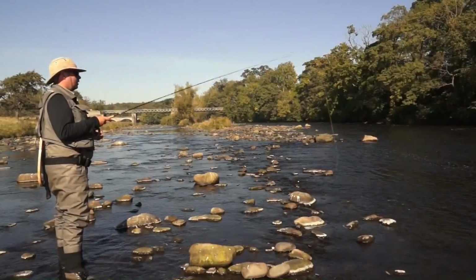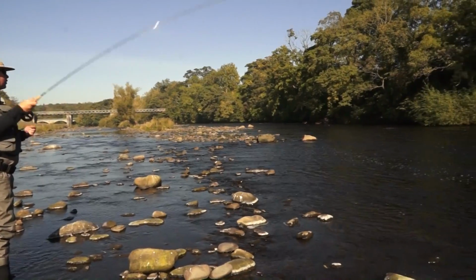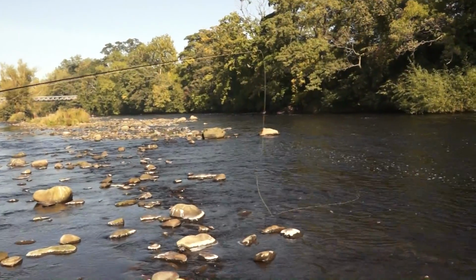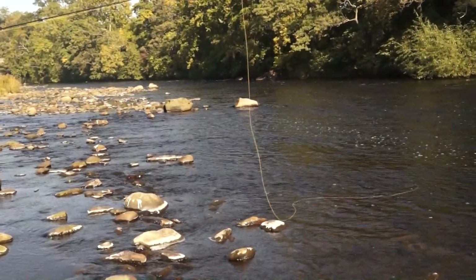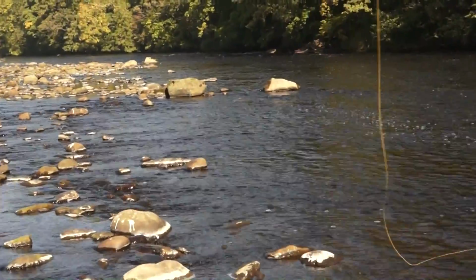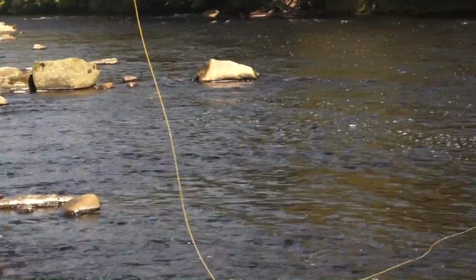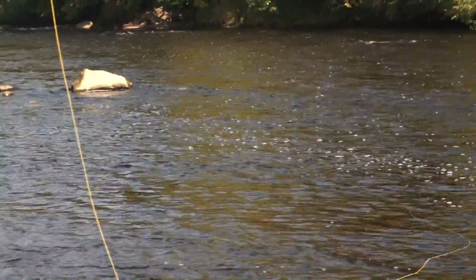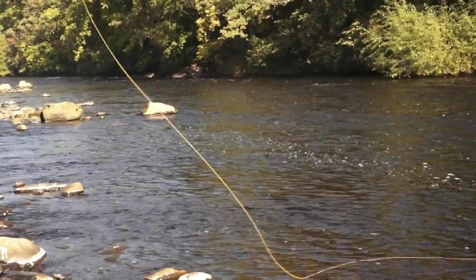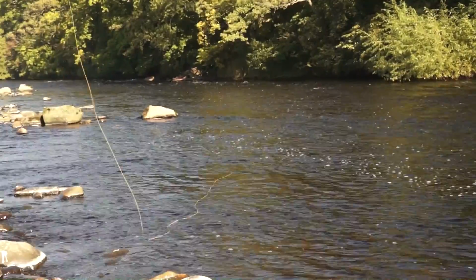Now, this water up ahead of me looks very good. I've still got the soft hackle dry on, and there's actually one or two pale wateries just coming off, so I'm just working my way up. Now up ahead of me there's a rock, and there's a V shape in the foam lines. Where you get these V shapes in the foam lines, often big trout lie. So I'm working my way up slowly to that lie, because where the foam lines converge is often where a decent sized trout will be looking at the surface.